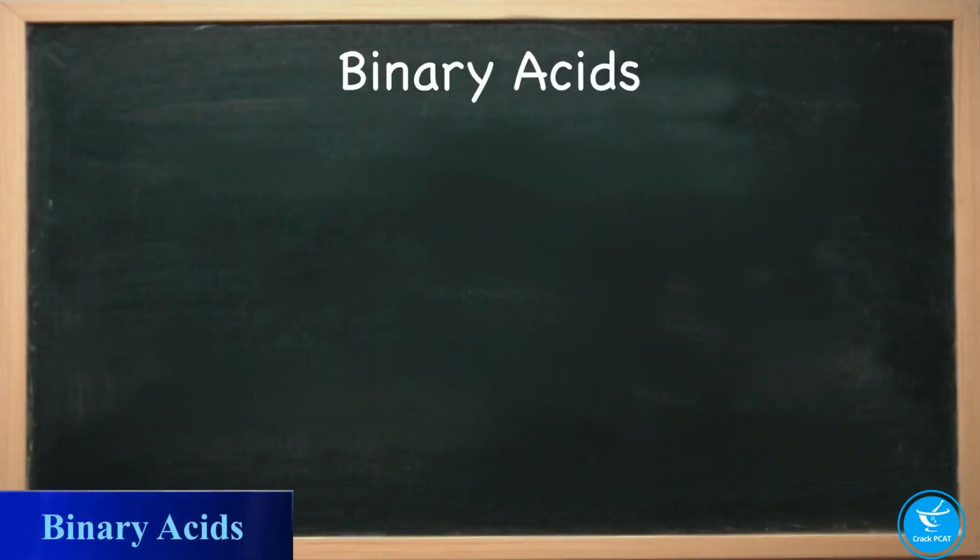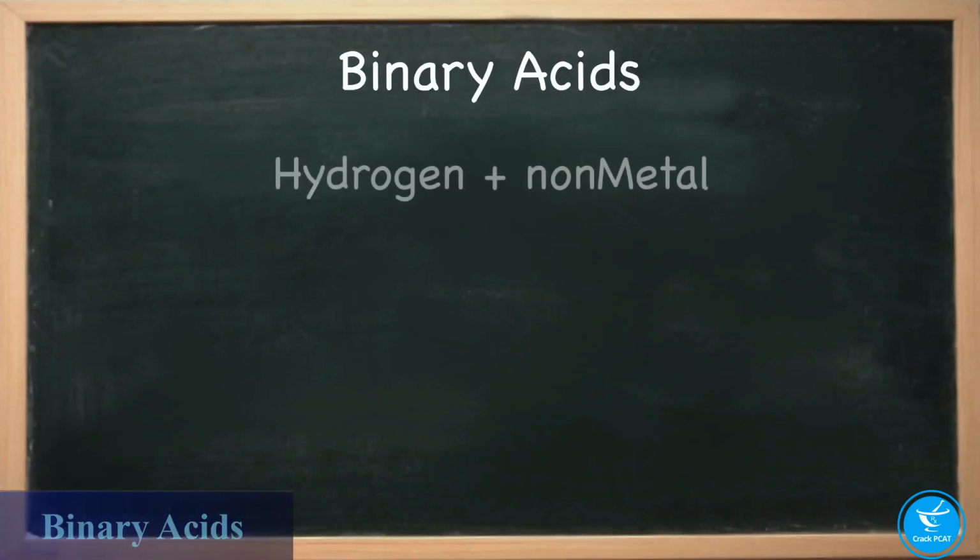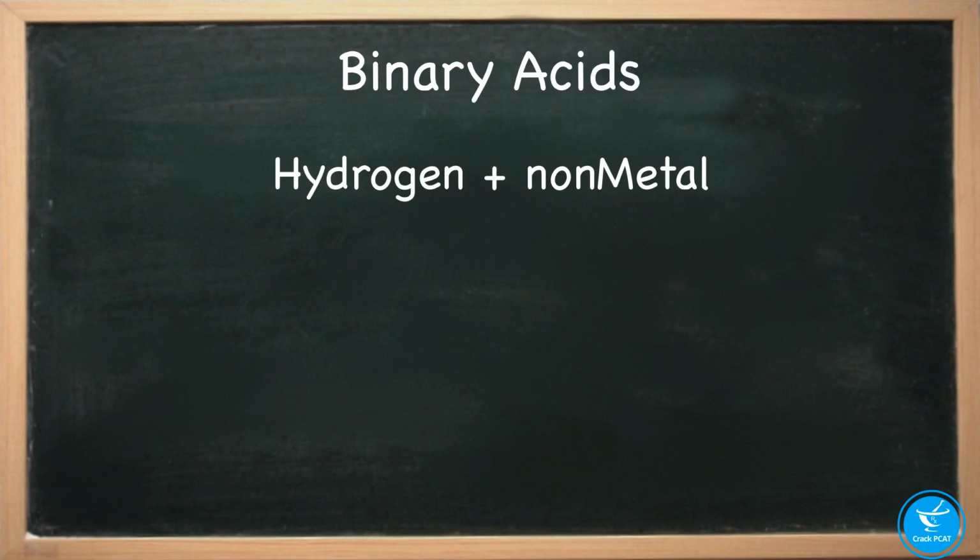Binary acids are molecular compounds in which a hydrogen is chemically combined with a second non-metallic element. The names of the binary acids begin with the prefix hydro, followed by the name of the nonmetal, with one little modification. You're going to modify the end of the element name with the suffix ic acid. Now let's run down the naming of each of the binary acids.